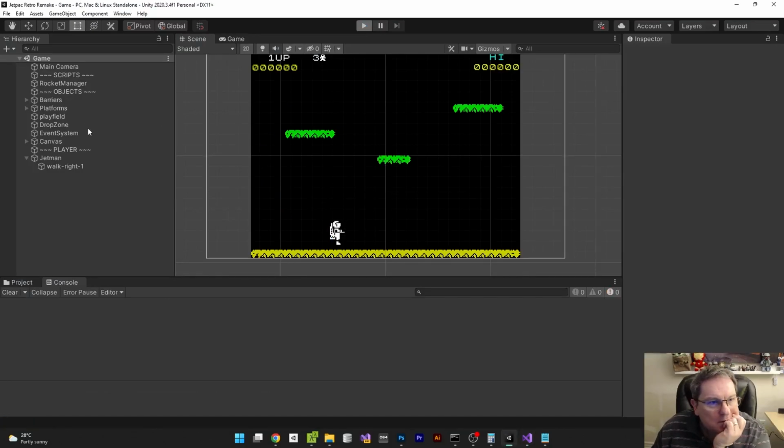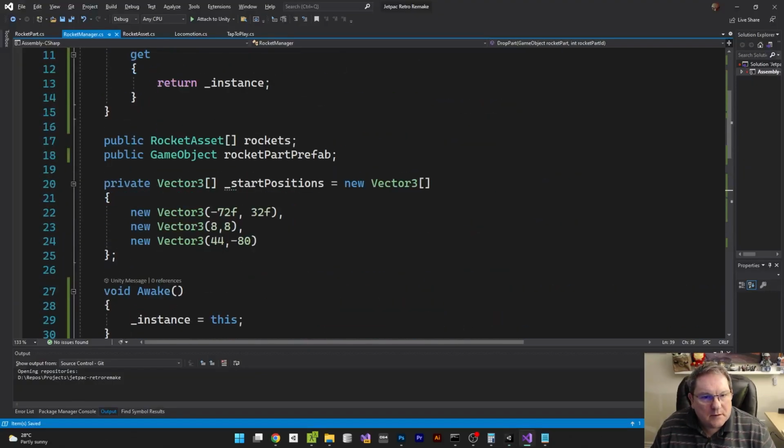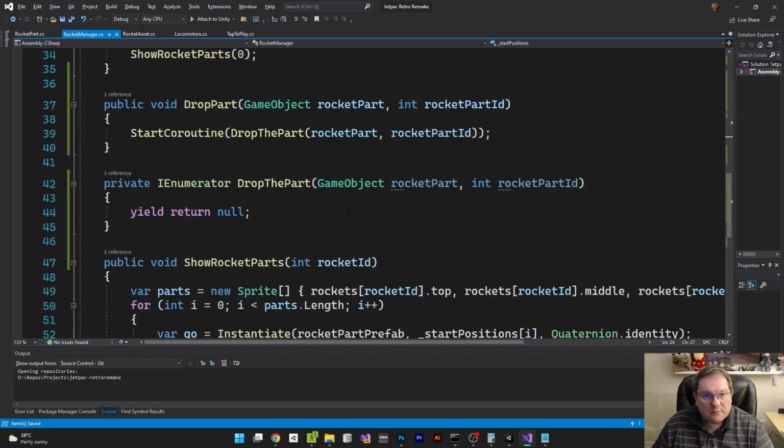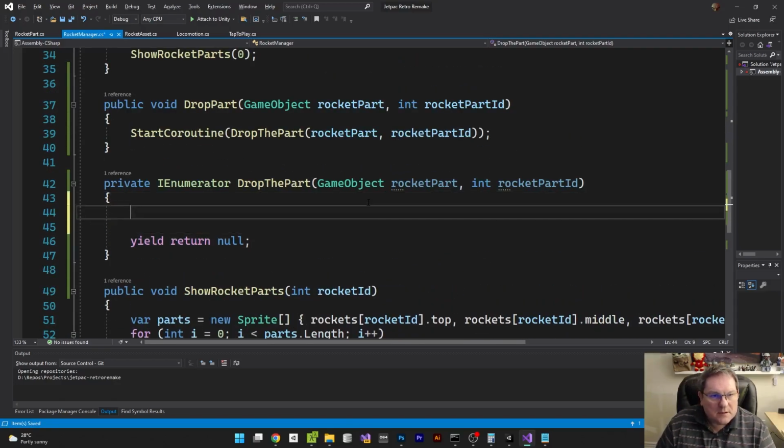Right, so I'm going to run this. Oh, I don't know why I did that, because I already know what that is. So it's minus 80. So the first one is going to be minus 80, so minus 80 plus 16, which is going to be minus 64. So I'm going to say float end y equals rocket part ID equals 1, so it's going to be minus 64. Otherwise it's part 0. So it's going to be minus 16 on top of that, which is going to be minus 48.